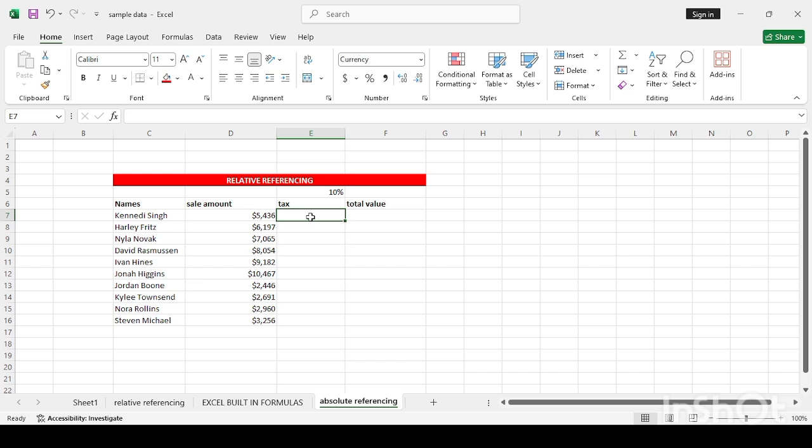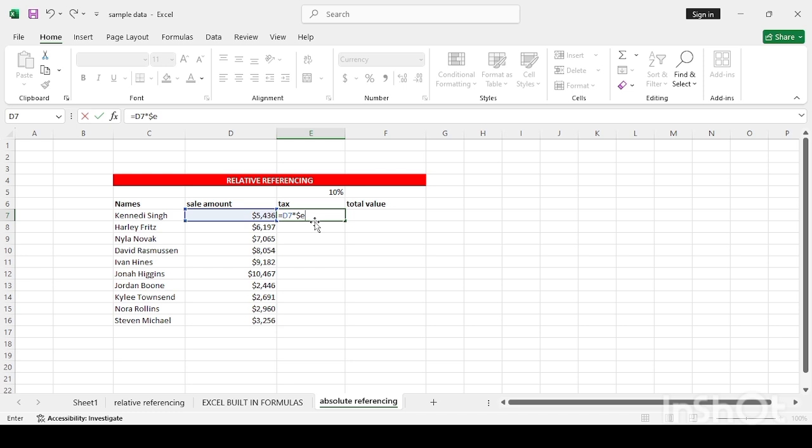I will say is equal to this one now, D7 multiplied by, now this is where you should pay attention. E5. Rather than writing E5, I'll write this sign $E$5 and press enter.